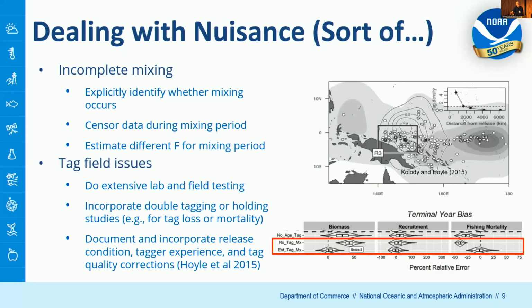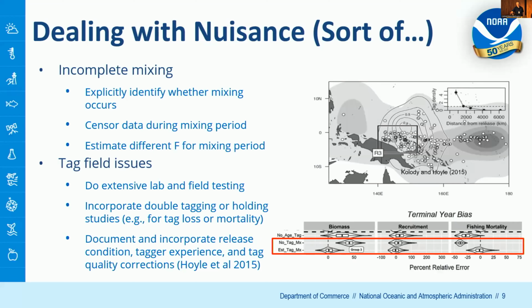But yeah, so in terms of dealing with incomplete mixing, I think there are 2 main ways that are normally used. One is censoring the data, so taking out data during the first couple periods after release for fish that haven't fully mixed across the region. And then the other one is a similar approach, but instead of taking them out of the model, just estimating different parameters. So you could estimate a different F during the mixing period. I think you can also try to estimate a different movement rate if you think that the tagging process has influenced how the fish are behaving after they've been tagged.